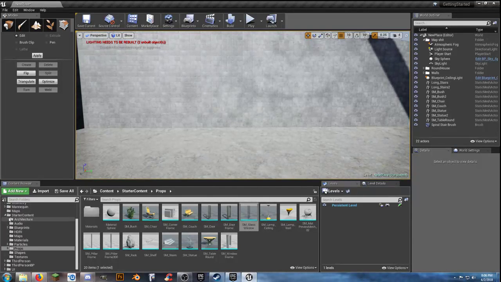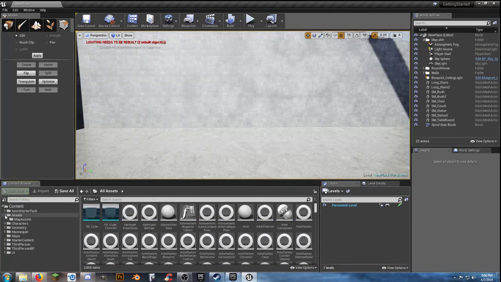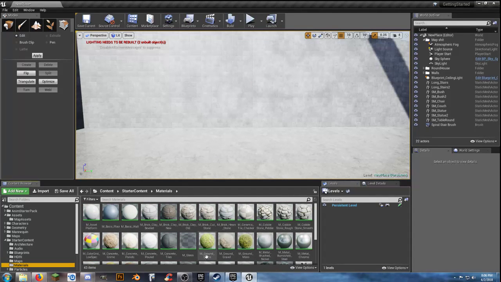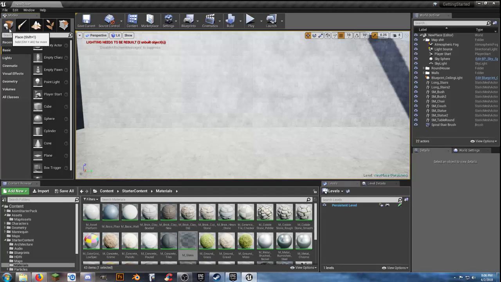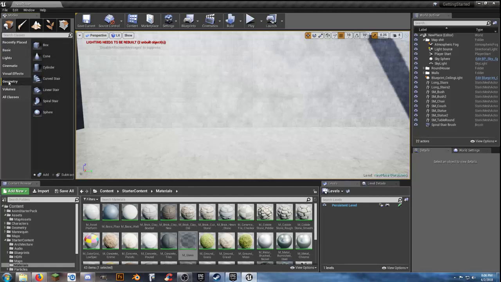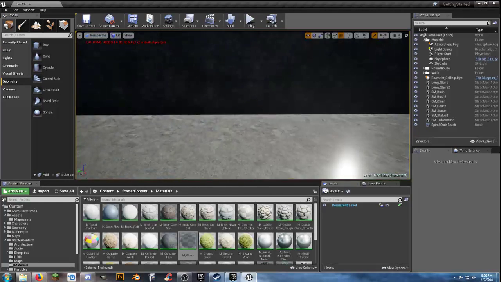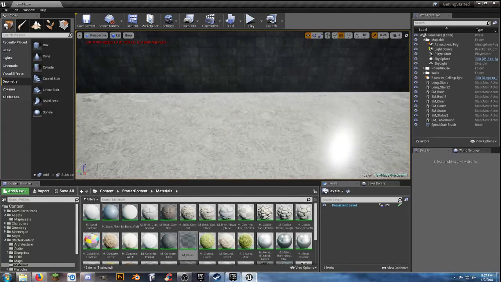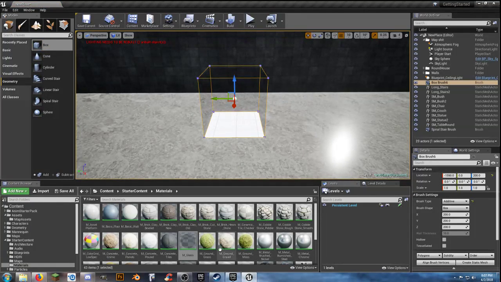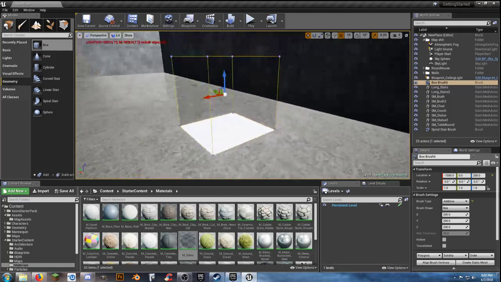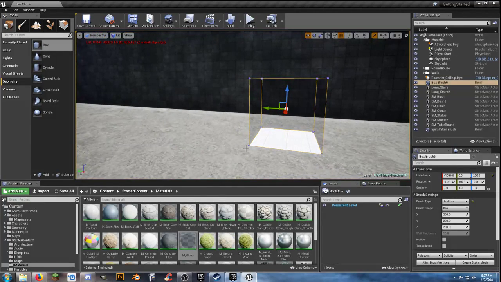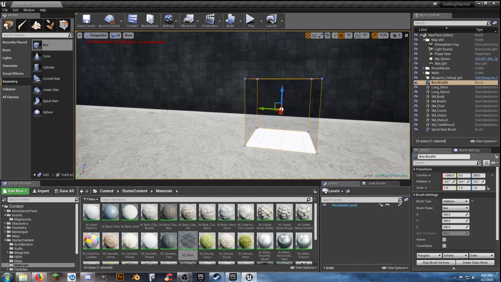And let's go back. I'm actually going to close our starter content. Nope, I don't want to close it all the way because I need a material. I need m_glass. We're going to go back to our regular mode here. And I'm going to go to my geometry. And I'm just going to use this as an example. I'm going to grab a box brush, drag it in here, and by having the material selected here, whenever I actually drop it into the scene, it will be that material whenever I bring in a BSP geometry.